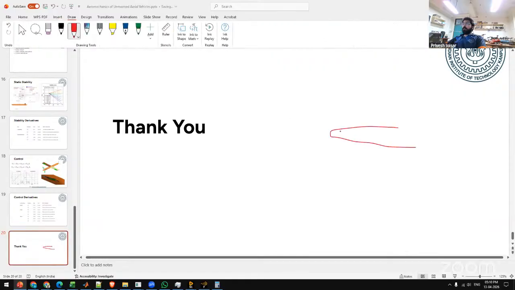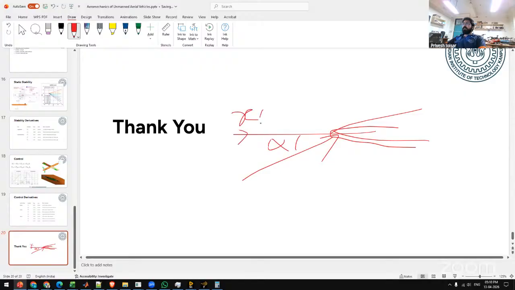Let's say this is your body and this is your angle of attack. Your components would split as X cos alpha and Z sin alpha.